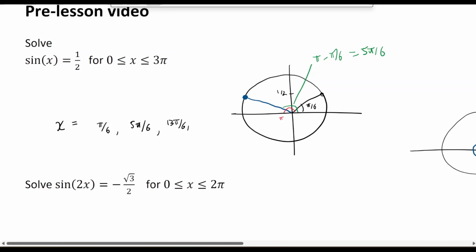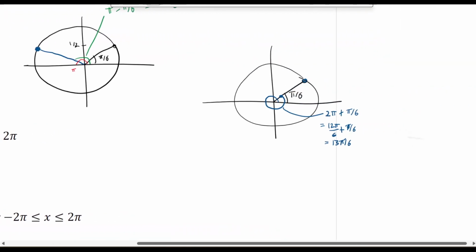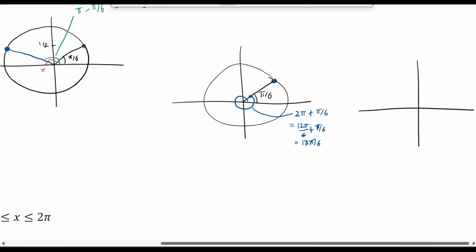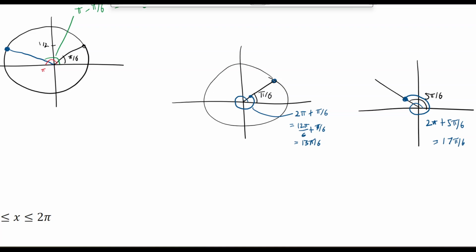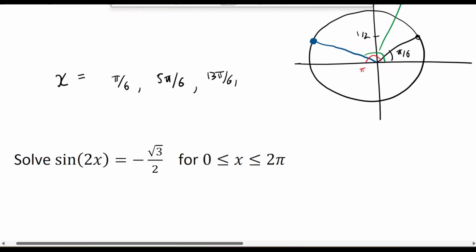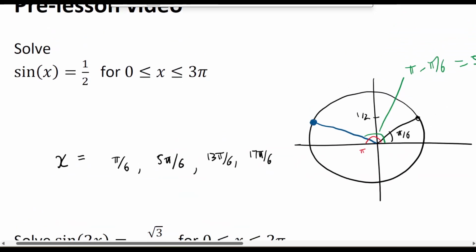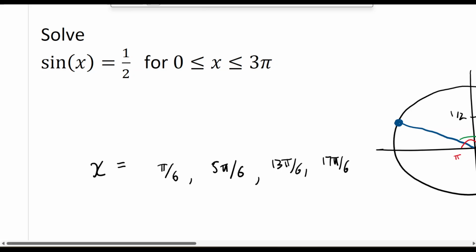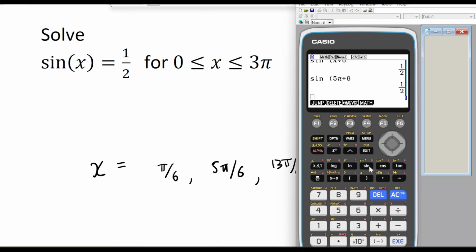And believe it or not, there's yet one more answer here as well. The other answer that I could get is if I took that angle that we also had, 5 pi over 6, and I went a full loop around and then 5 pi over 6 again, that would be 2 pi as a full loop and another 5 pi over 6. And if you work that out, you get 17 pi over 6. So that is our other angle there, 17 pi over 6, and that's the full list of x values. Okay, so that's what we got. And just to verify, if I do go 13 pi over 6 into sine, I should get a half as well. And same as if I go for 17 pi over 6.